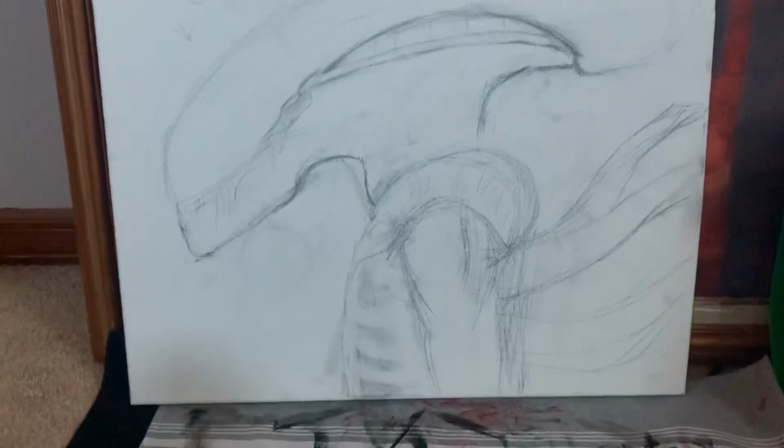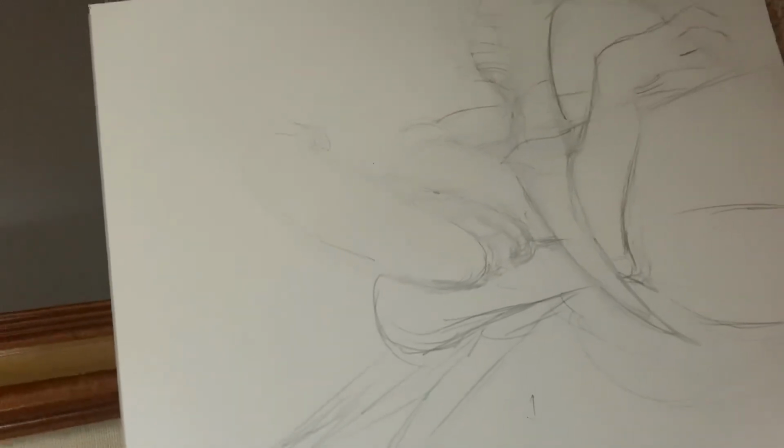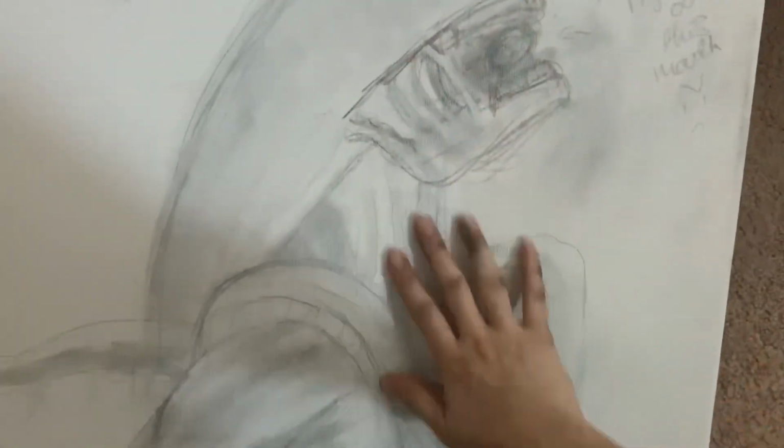Got the dirty sketch on it. That's what I call these because I don't really actually know how to draw. Got this guy here too that I sketched out. He's kind of kneeling down. I can see it. I can understand if nobody else does. I can see it. And then I've got this fella that I sketched out super fast, but I got some work to do there.